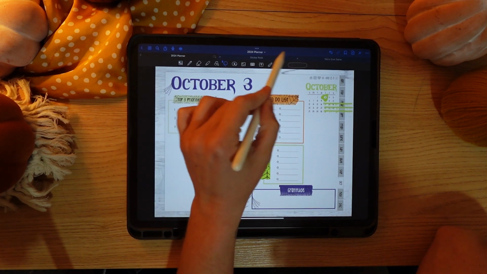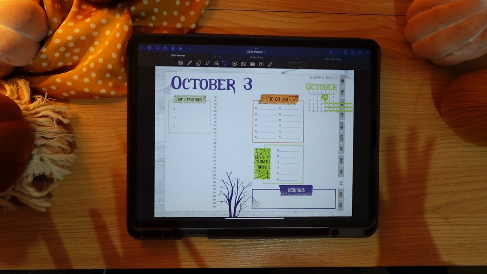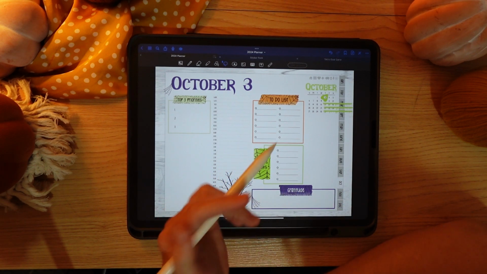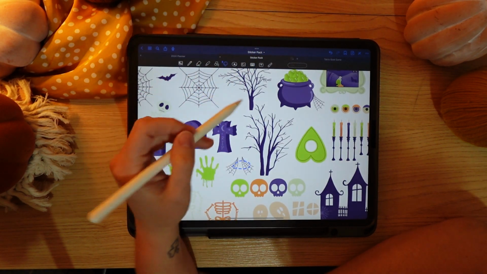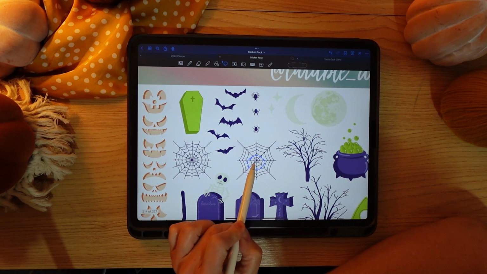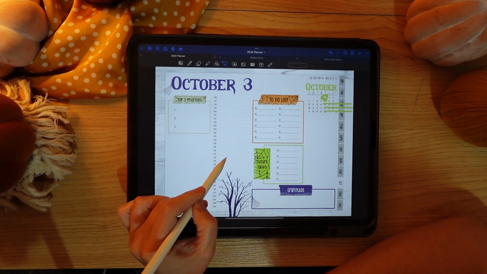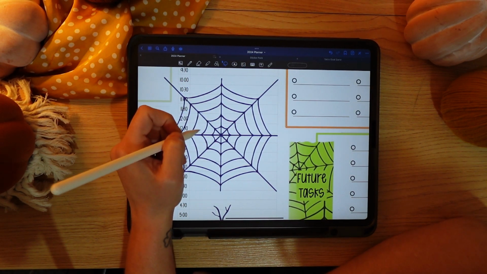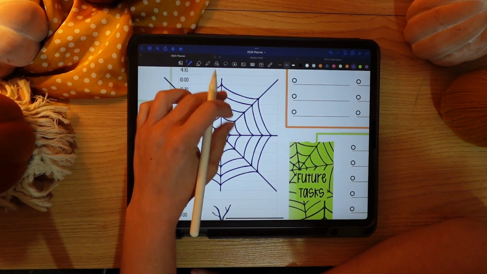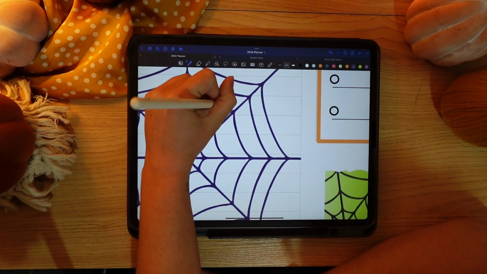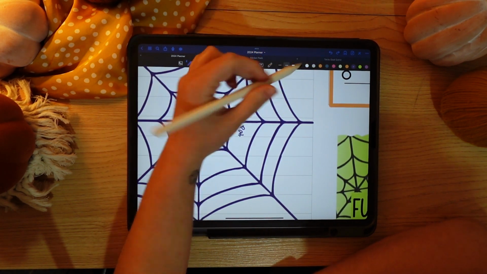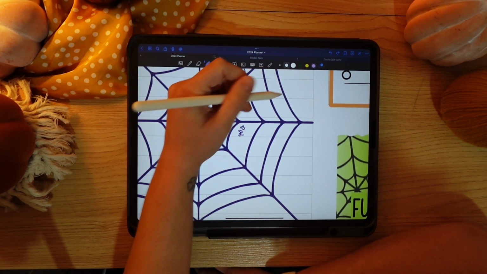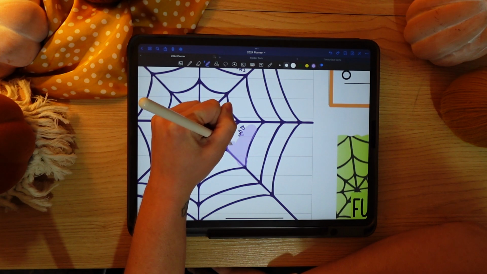I did have an idea and I'll just go ahead and share it with you guys. When I was trying to debate what I wanted to do to track my habits for my weekly setup, I was like, oh, maybe I do one for the day instead. And what I was gonna do was just take one of these and copy it, and paste it into my daily, and write down the different habits. They weren't gonna obviously fill all of them in, but let's say I wanted to take my supplements. Then my idea behind that, without wasting too much time here, is I was just gonna grab my highlighter tool and color them in.